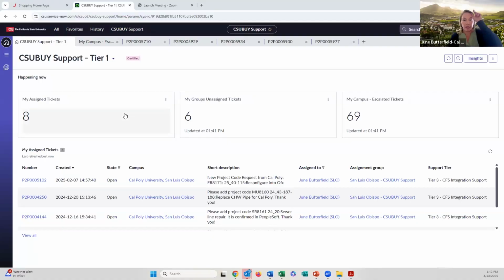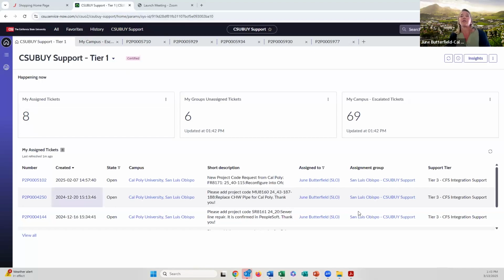So I have the campus admin role and the ServiceNow ticketing role. So it depends on the tiers. At the campus level, we have our tier 1. That's myself and Michelle and Ashley and Darren, to try and resolve any of the questions or concerns the client has. So we take our first look at it. Can we resolve it? Are we able to assist them? And then we can either assist them and provide guidance through the ServiceNow ticketing and add attachments, or we can escalate it to what's called tier 2. Tier 2 is at the chancellor's office. And then there's also tier 3, which is the CMS team at the chancellor's office.